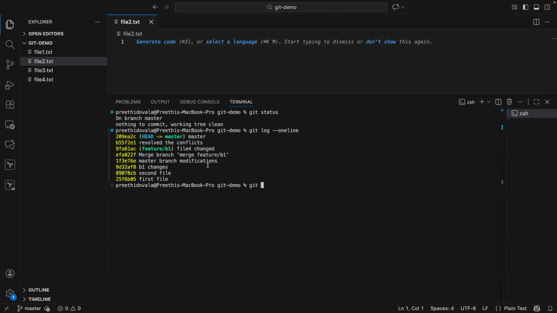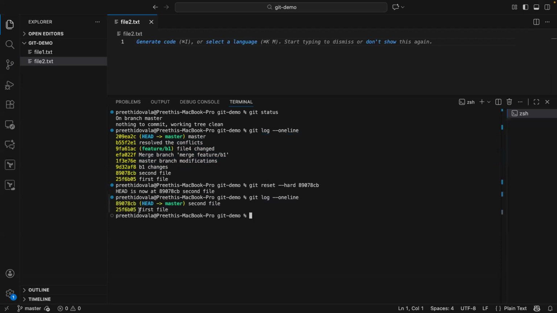This is the commit history I have, and I want to get rid of these successive commits and want this to be the topmost commit. So you just use git reset --hard, which we learned in the previous classes. Git reset, I just want this one. I want to go with a clean, simple log history for the rebase concept. Let's assume this is A, this is B. Now let's start the concept of rebase.